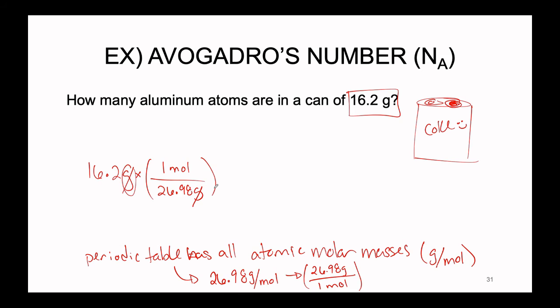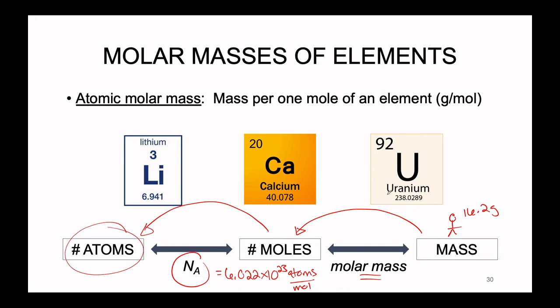Right, and just to reiterate, going back to our flow chart again, we started with the mass. We wanted to get to the moles as a pit stop on the way to the number of atoms. So we have currently gotten out of the unit of mass, specifically grams, and into the unit of the mole. All right, so in order to get out of the mole and into the atom, which we can see on our flowchart here, we have to use Avogadro's number, which is 6.022 times 10 to the 23rd atoms per mole.